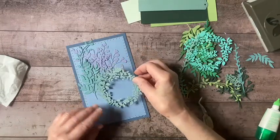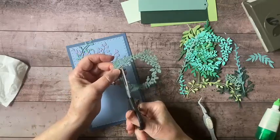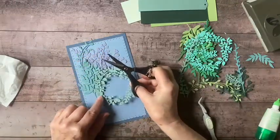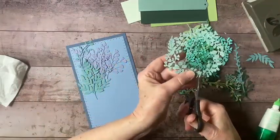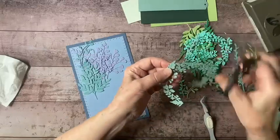Let's see, kind of like that. I'm going to trim my wreath shape to the way I want it here.